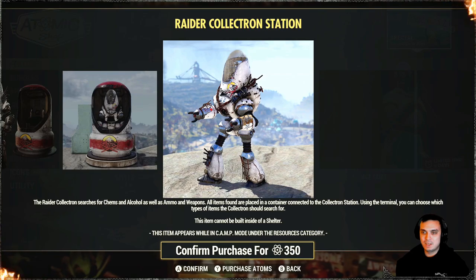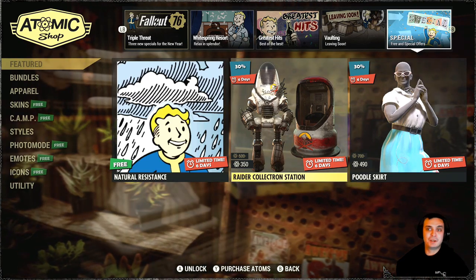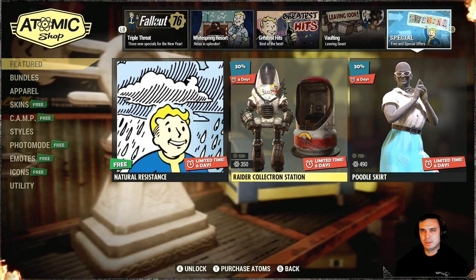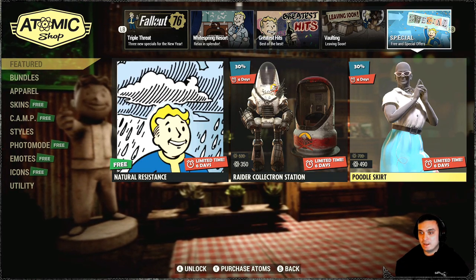Alright, I mean, there's a whole bunch of these stations, so if you have one, you might even want to wait for a bigger discount, because you can build just one of a kind, and we have, I believe, one in season 3 as well that we can unlock, etc. So yeah. Well, and a skirt.